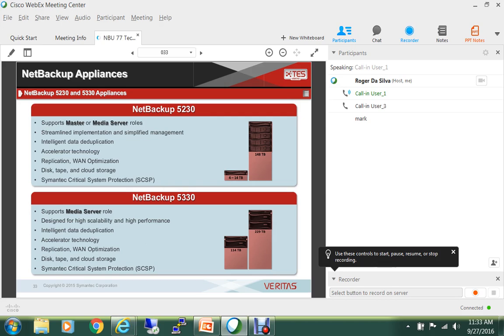Now with these appliances, the customer has the option, with one single click, of applying Accelerator WAN optimization technology. So in case you're replicating the images from one NetBackup domain to another, it greatly improves the performance of moving the images from one location to another. So that's a great feature which is built right into the NetBackup appliance and serves an all-in-one purpose. So customers don't have to worry about the patches, don't have to worry about creating their own servers. It's a very robust machine, keeping in mind backup and restore.